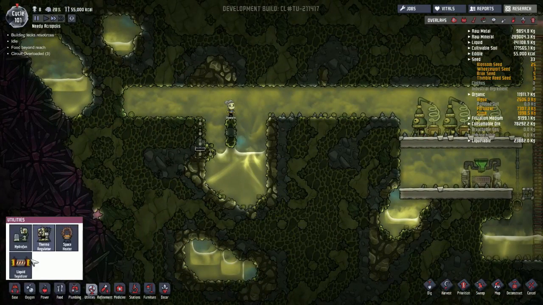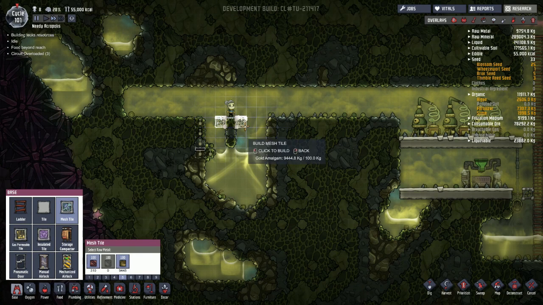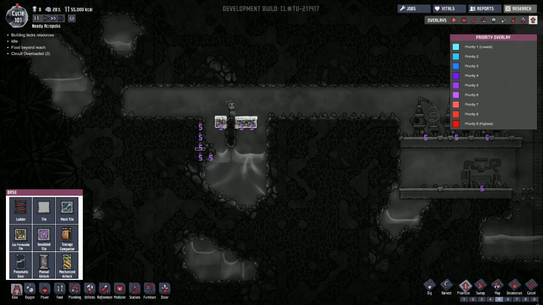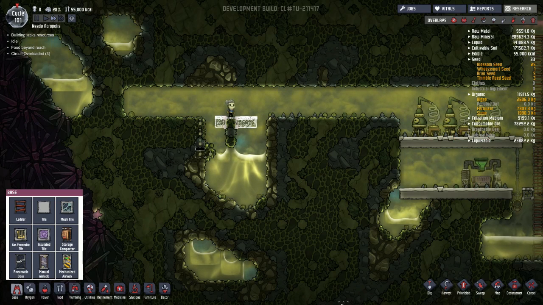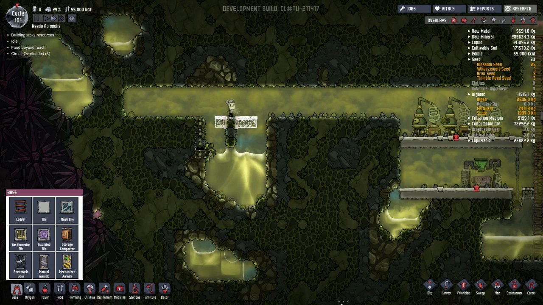Oh, jeez. I did it again. All right. Let's put mesh tiles in here for now. We should probably set those at a priority 9 before Chandra decides he's not happy hanging out over there. At least he has air. He's not standing in a vacuum this time. It's polluted, but he can technically breathe it.